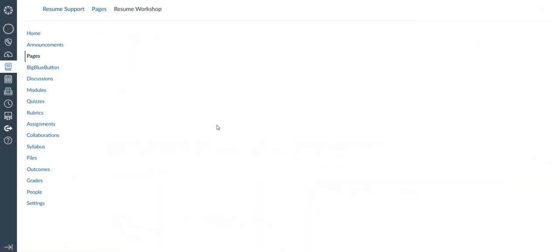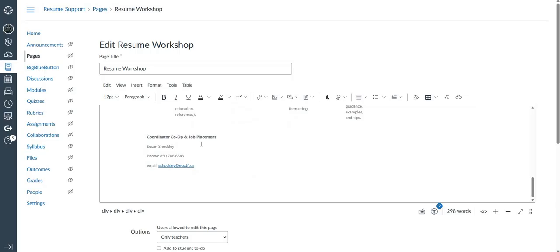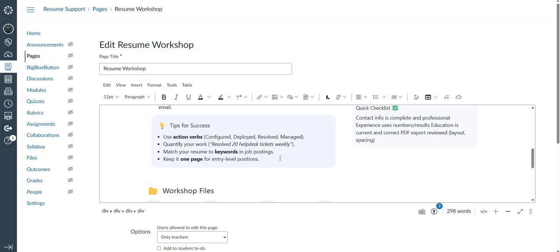Go to edit. Pops up like Microsoft Word for the most part, and you can add images, background colors, change the fonts, change the text, add links to other sites, external links or internal links, or same thing with uploading images, same thing with media, and then documents right here. You can embed stuff from YouTube here as well. Everything else is pretty much the same as Microsoft Word for the most part.